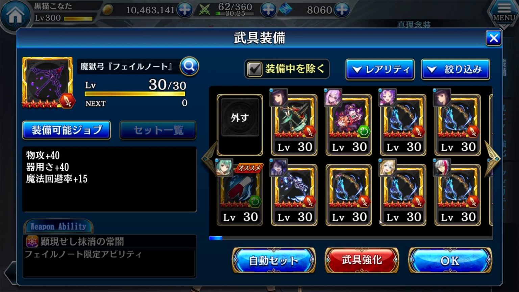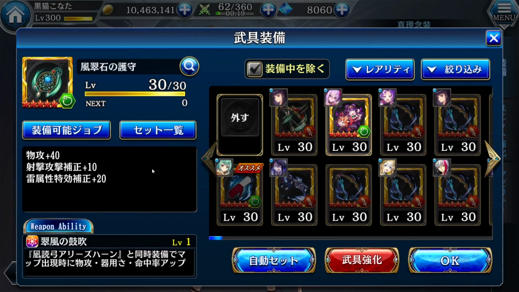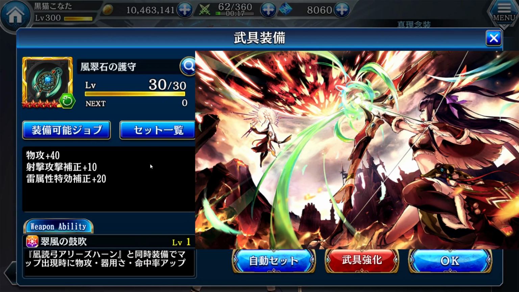And then for the next gear, this accessory is from Seda Mementos, and even though it increases her physical attack, it also increases her shooting attack and Storm versus her Thunder. So if you are fighting against a Thunder unit, this accessory will be very good. And if you equip this accessory with the Seda Bow, this weapon ability will activate, which increases her physical attack, dex, and accuracy. But that is really optional if you ask me.